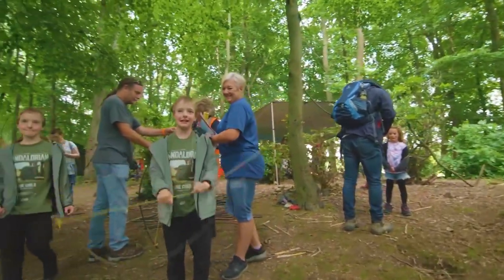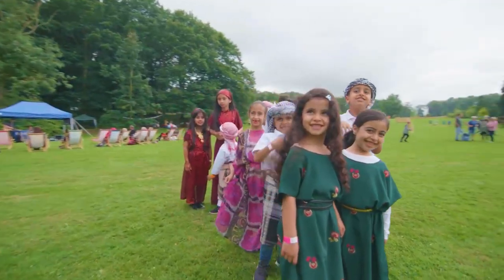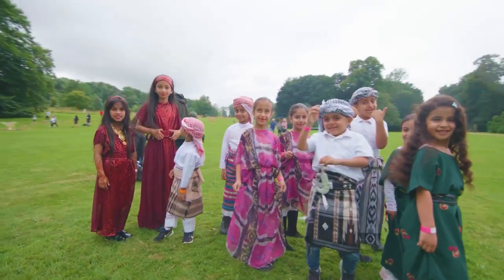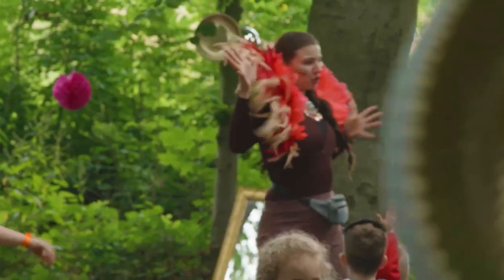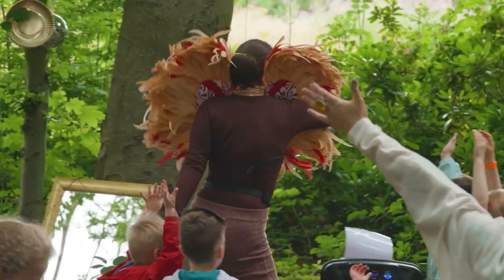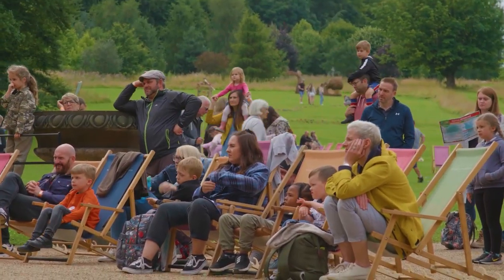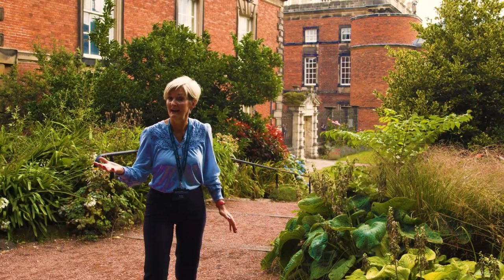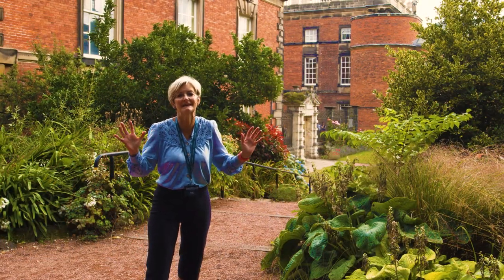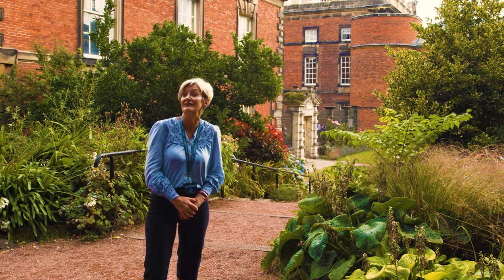The Trust is proud to have been able to welcome visitors over the past three challenging years and to provide a safe haven of fresh air, well-being and tranquility. And our future plans and ambitions will provide accessible and welcoming spaces for years to come, just as the Fitzwilliam family did for generations in the past. So come, learn and explore and share the history and splendour of a garden that neither man nor machinery could destroy.